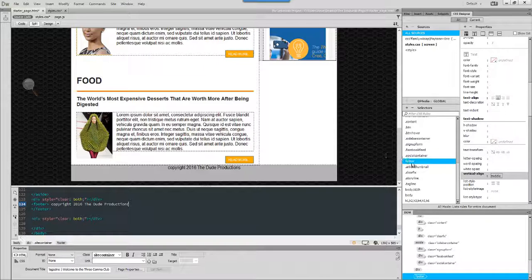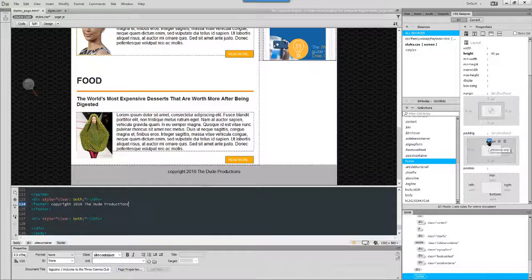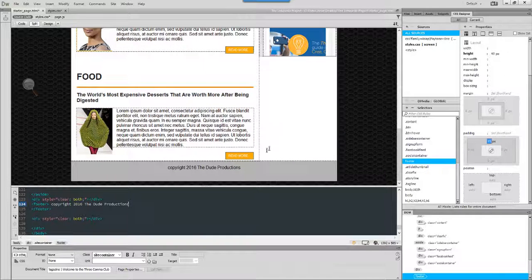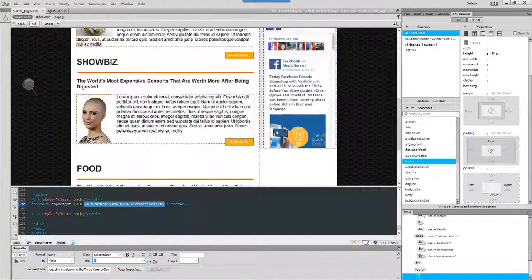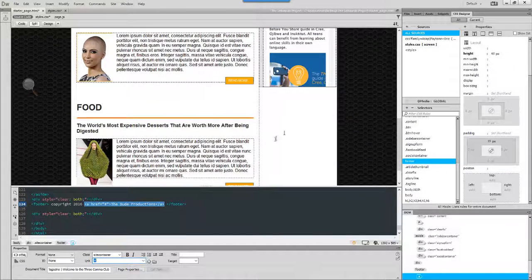So what you would want to do is in the footer, maybe add a bit of padding at the top, like 15, 20 pixels, just to push the text down so it's not stuck right up against the top. There you go. And that's it. Add a couple of links here and there, fine-tuning, and really that's it. The rest is just tweaking and finessing and changing a few things.